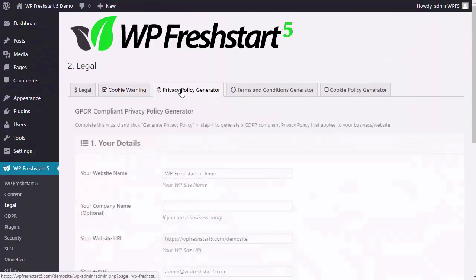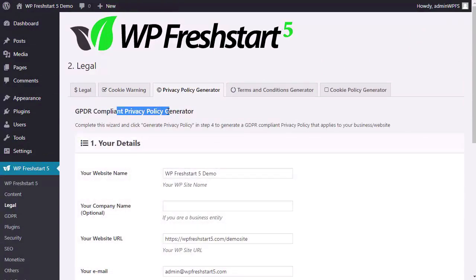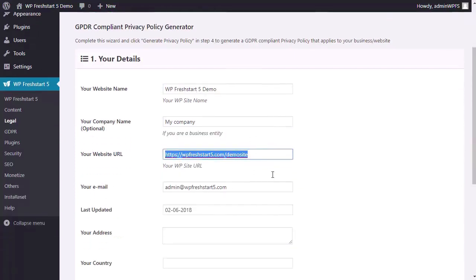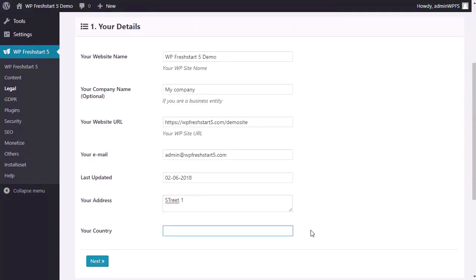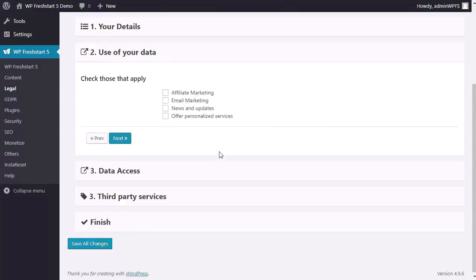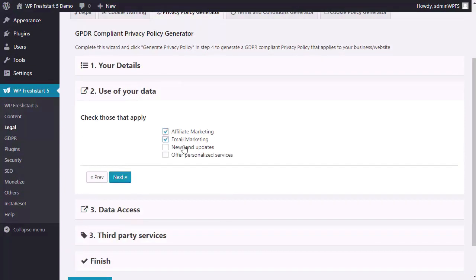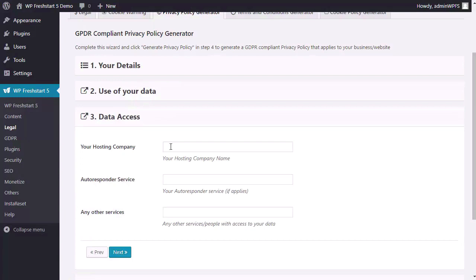Also, we have added an amazing privacy policy generator. Now, we have not seen any other plugin have this, but you can actually create your own privacy policy based on your information. Enter the information you have about your company or your business or yourself, and then just fill out a few simple fields and it will create a customized privacy policy according to your own site. Just keep adding the information that you need and you will be able to instantly generate a privacy policy that applies to your site.